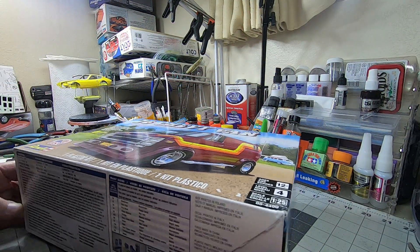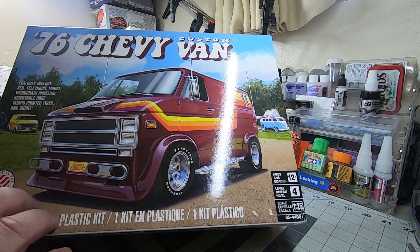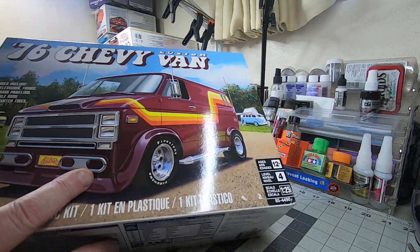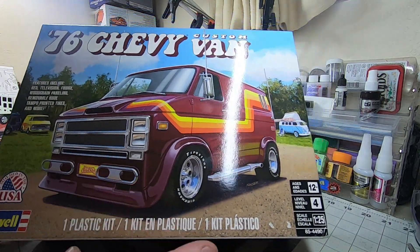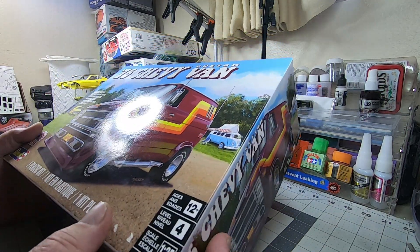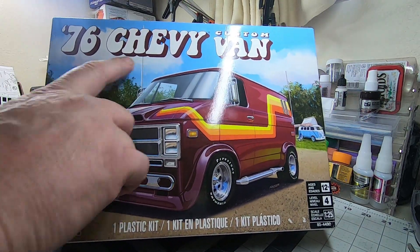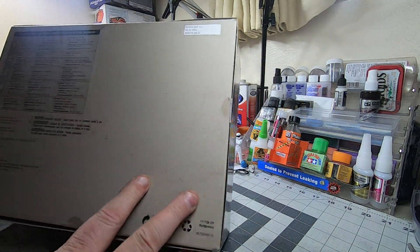What's up tubers, welcome back to the channel. We're gonna do a rotten Easter egg hunt. Look, there's one! A little disappointed — I just got this kit, it was on the lower tier price shelf, so I'm not really surprised. It's not a new kit by any means. I know it's been re-popped for a zillion years since 1976. It has a date on the back of it — Revell.